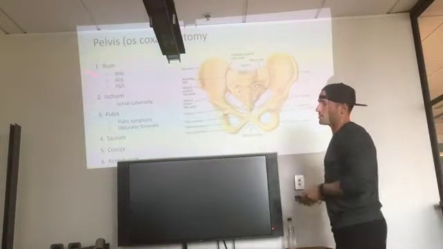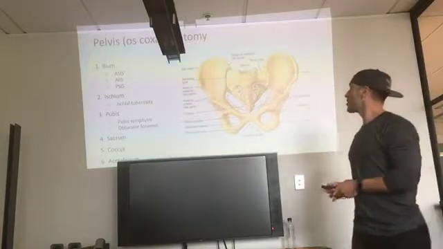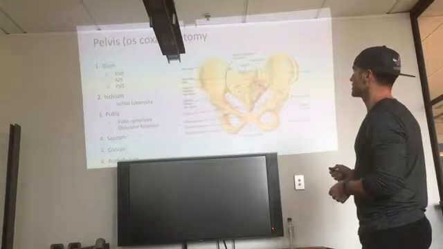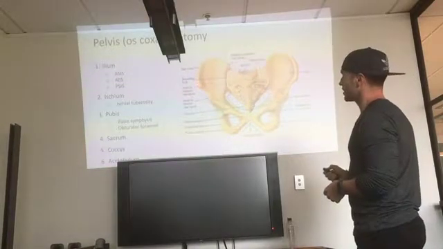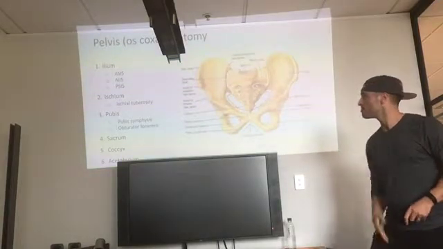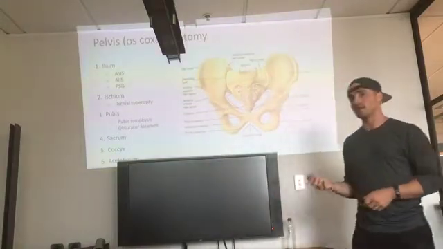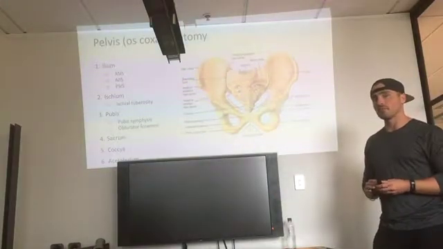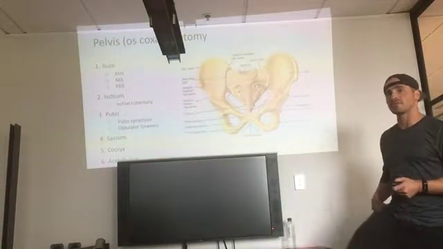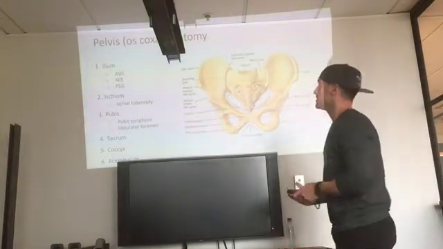PSIS, we haven't gotten there yet, but the erector spinae originate in that area. That's on the back end of the pelvis, right? We're talking about right here. ASIS, sartorius attaches there. It's that sling-like muscle that goes across like that. AIIS, which is a little bit lower, that's where the rec fem originates from. That's why the rectus femoris is not only an extender of the knee, but also a flexor of the hip, right? Because it crosses the hip joint. It's the only quad muscle that crosses the hip joint.